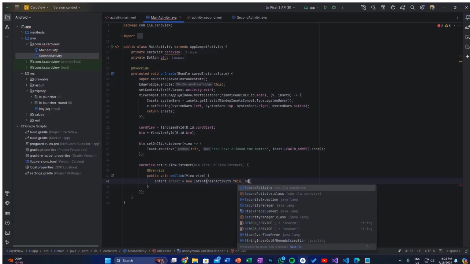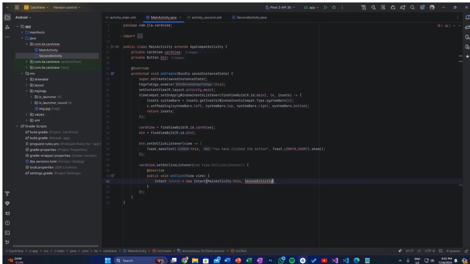So I'm going to say SecondActivity.class. Once I do this, I have to start the activity. So startActivity intent. So on the click of the card view, the user would be redirected to the other page.